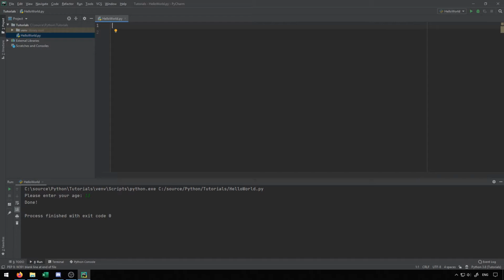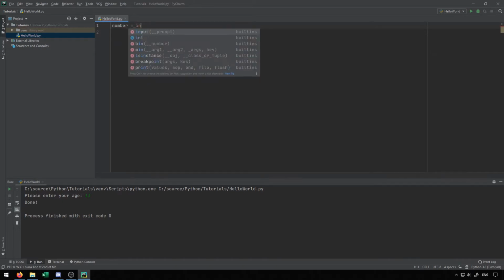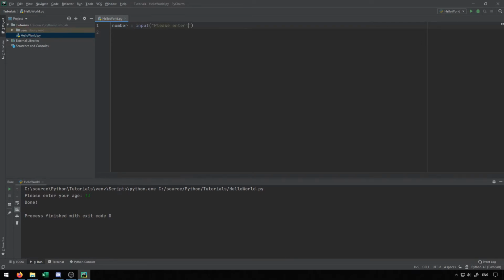So I'm going to start with a very simple example. Let's suppose that we are taking an input from a user and we want to determine if the input is positive or negative. Those are the two outcomes that we're looking for, and we want to determine which it is. So we're going to get an input from the user that's just going to say, please enter a number. And as we've learned, we're going to have to convert this into a numeric value. I'm going to assume that the values are going to be integers, just to keep everything nice and simple. So we're going to convert that to an integer, and we're going to store it inside of number.